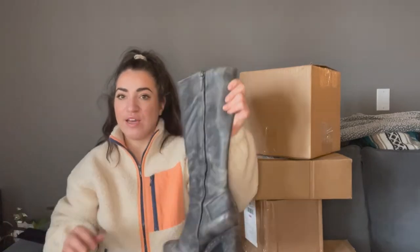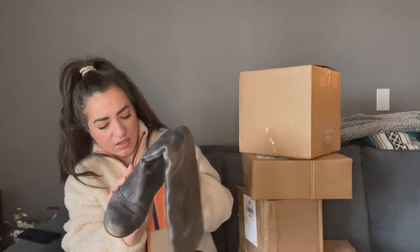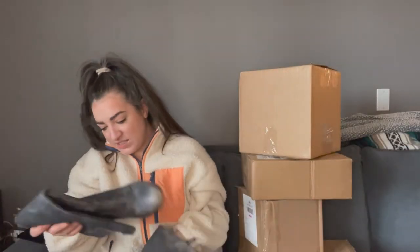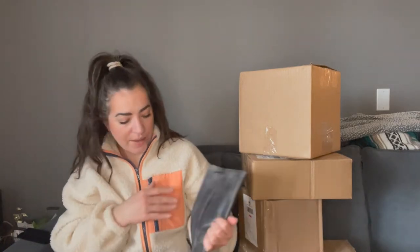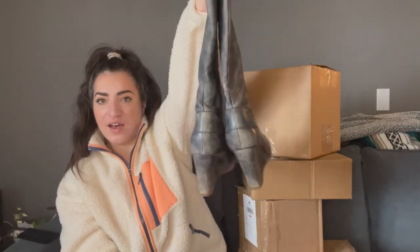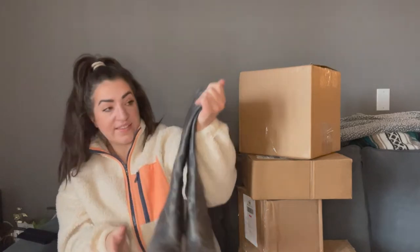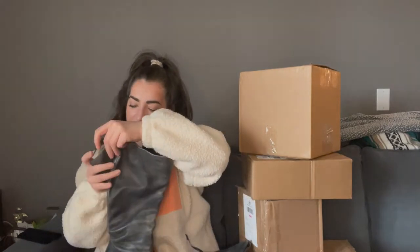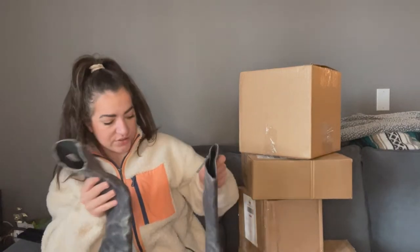I feel like I could get away with these if I really wanted to — I might wear them. This is what the heel looks like; they would definitely need to be fixed but might work for a few days. I have another pair coming in the mail anyway. These are Ugg boots — wedges with a little stud detail, which I like. They're a size nine, so these should be just fine. I'll try them on later.